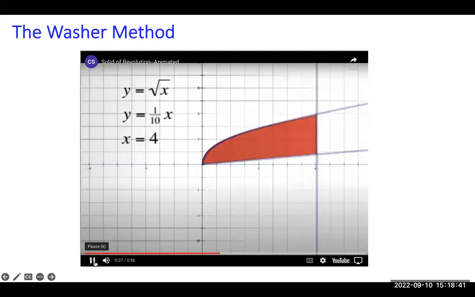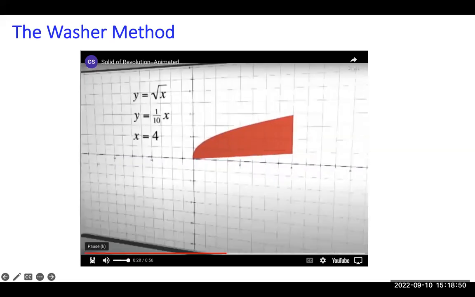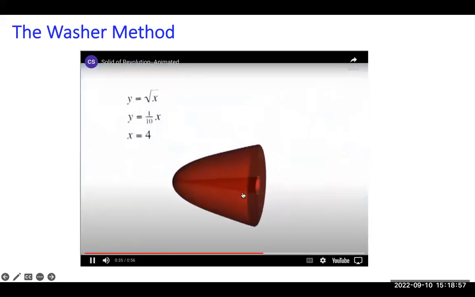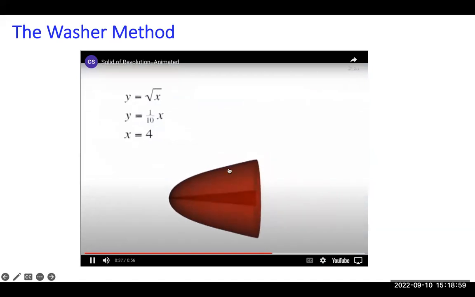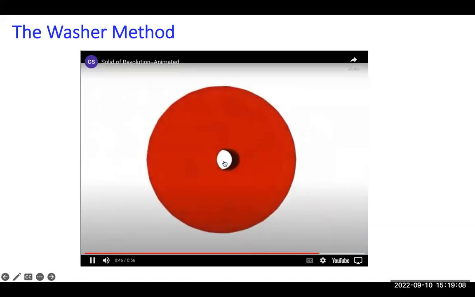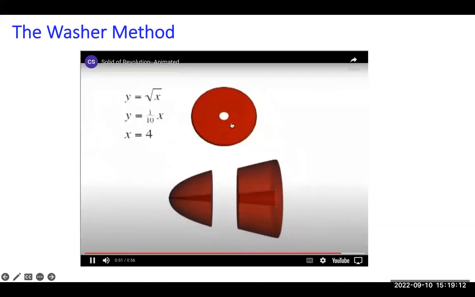So that's the region we're creating. Notice how in this case here, it's not a full solid, right? There's an empty space in the middle. So when we rotate this, it's going to create a shape that's circular when we cut, but there is going to be an empty space in the middle. So trying to find the area of the cross section, it's going to be the same thing as finding the area of a washer. And how are we going to find that area? We're going to find the area of the outside minus the area of the inside.